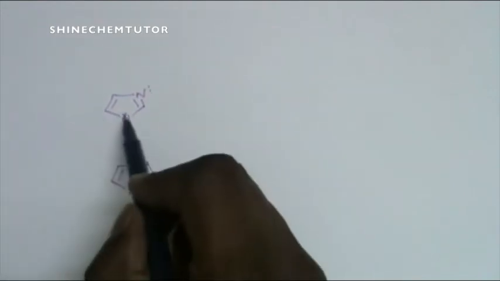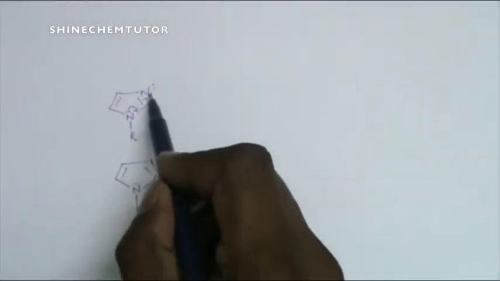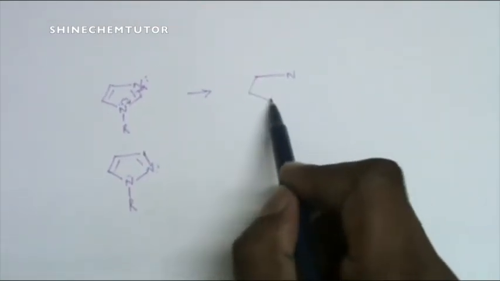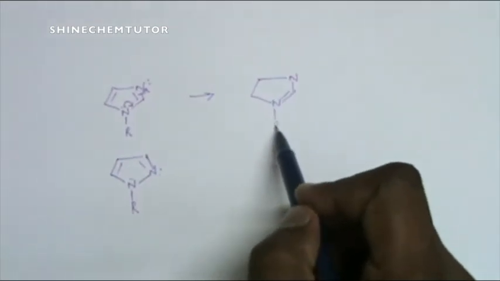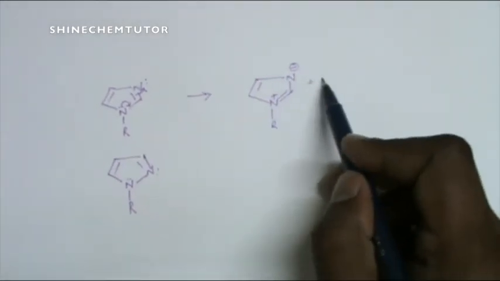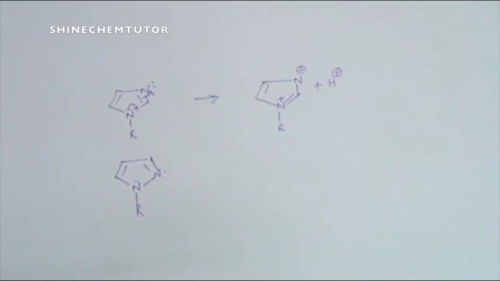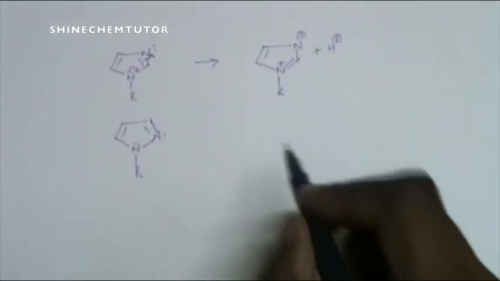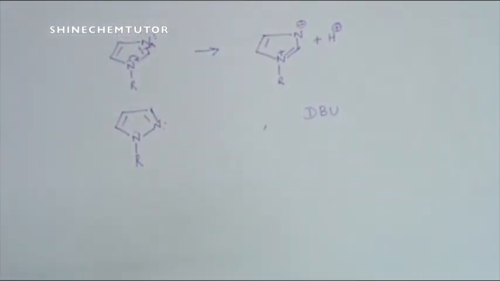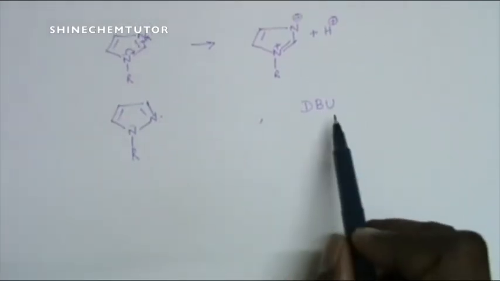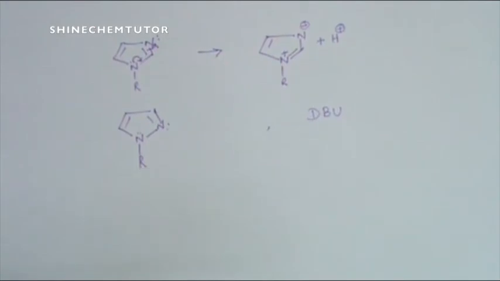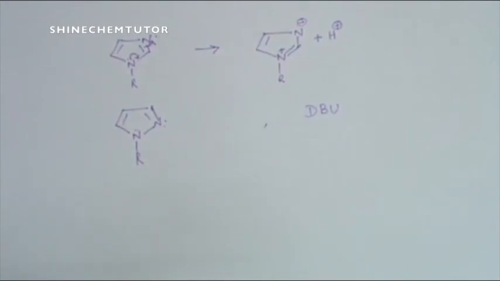The reason is this lone pair of electron will go like this. As a result, the electron density on nitrogen is increased. When there is more electron density, it can readily take the proton, so it is more basic. Similarly, you check what is DBU, diazabicycloundecene. A similar explanation can be given for the higher basicity of DBU. Also we have DBN, but DBU is most common base we use in laboratory.